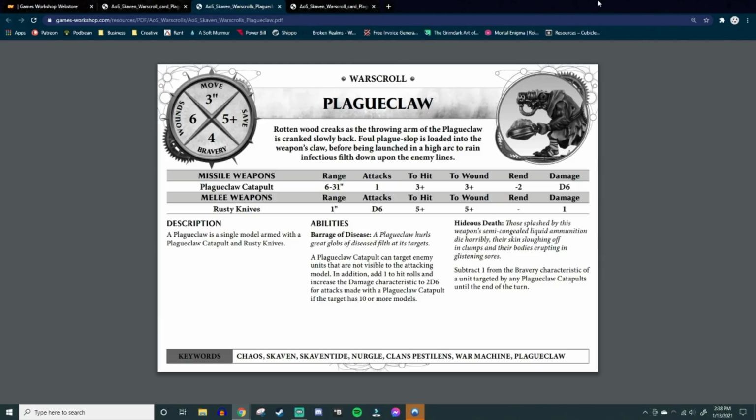And what he hits him with is 1 attack, 3s to hit, 3s to wound, -2 rend is awesome. But the damage is D6. Now, D6 sounds so epic and so cool because you see that 6 and you're like, yeah, buddy. But the truth is, it's going to roll a 1 just as many times as it rolls a 6. So don't get upset if you roll a lower number. Just understand they're a swingy unit. They have high highs and low lows, but it all evens out in the end.